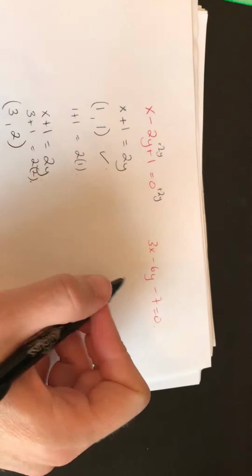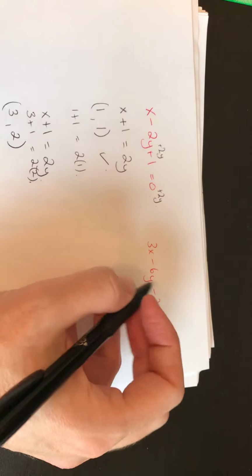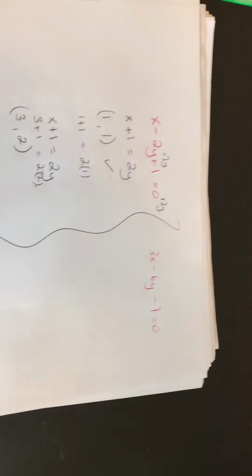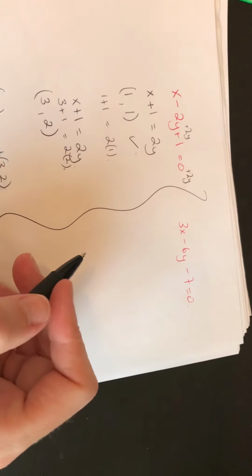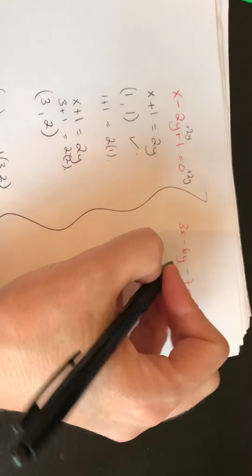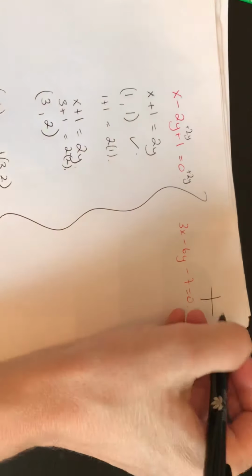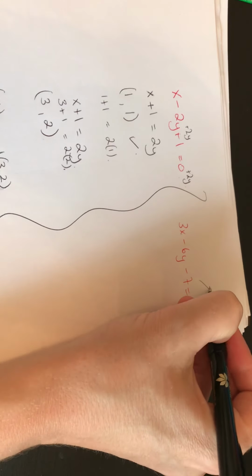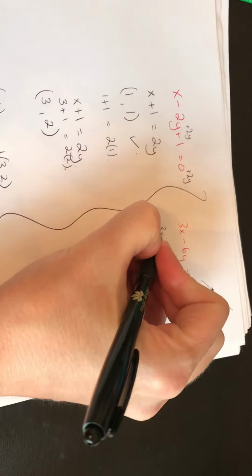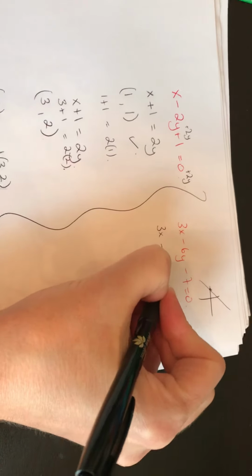Let's have a look at this one. Maybe this one, I'll find out where it cuts the x-axis and I'll find out where it cuts the y-axis. So I'll do this one differently. But, you know, find the points whatever way you want. So if we haven't a clue where it cuts the x-axis, we know something about it. We know that the y value is 0. Minus 7 equals 0.